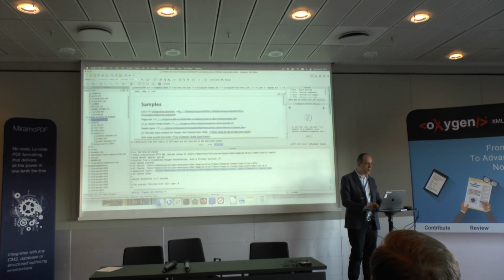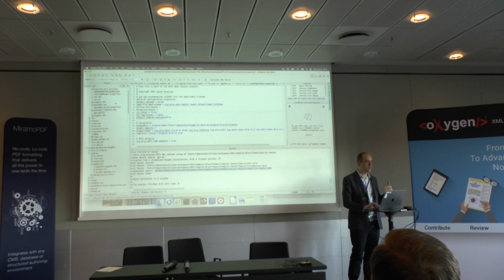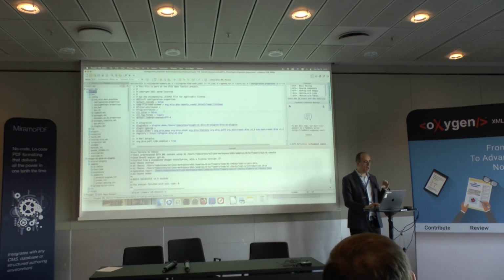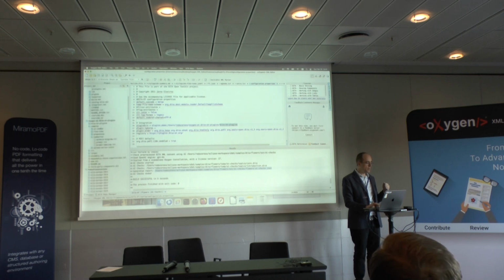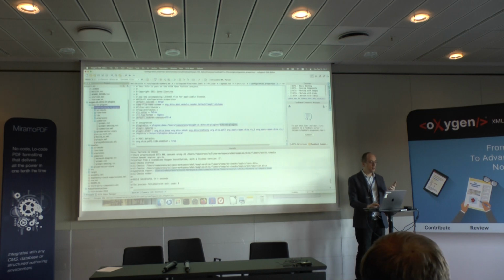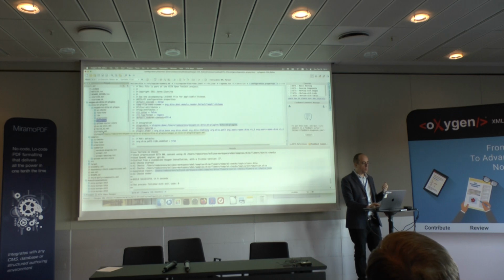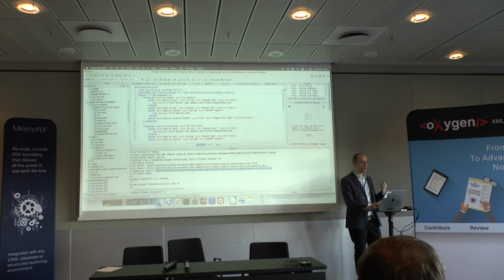As a plugin developer, I'm not developing my plugins directly inside the DITA Open Toolkit folder. Inside the configuration file, I define a reference to my specific plugin folder outside of the DITA Open Toolkit. And here I have defined a single DITA Open Toolkit plugin which contains these 4 or 5 transformation types. So the plugin is called Oxygen XML AI, and it has a transformation type named AI checks with various parameters which can be configured by you.